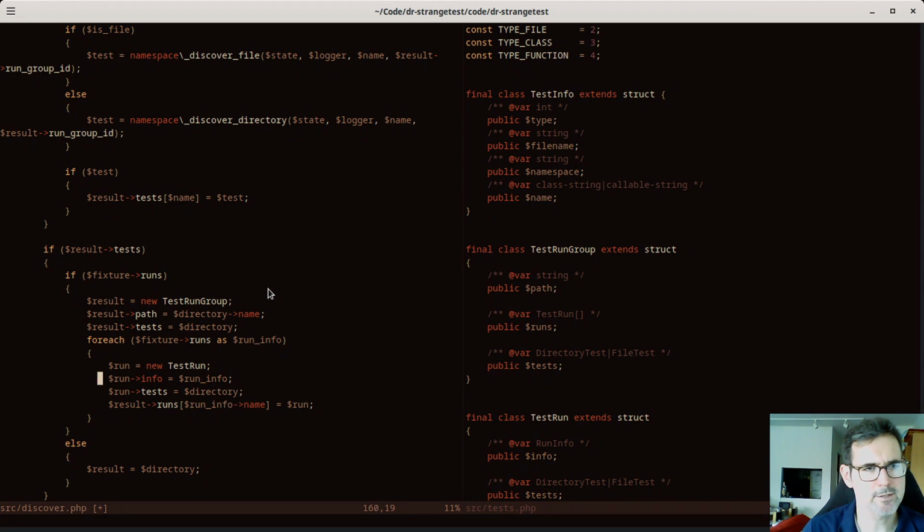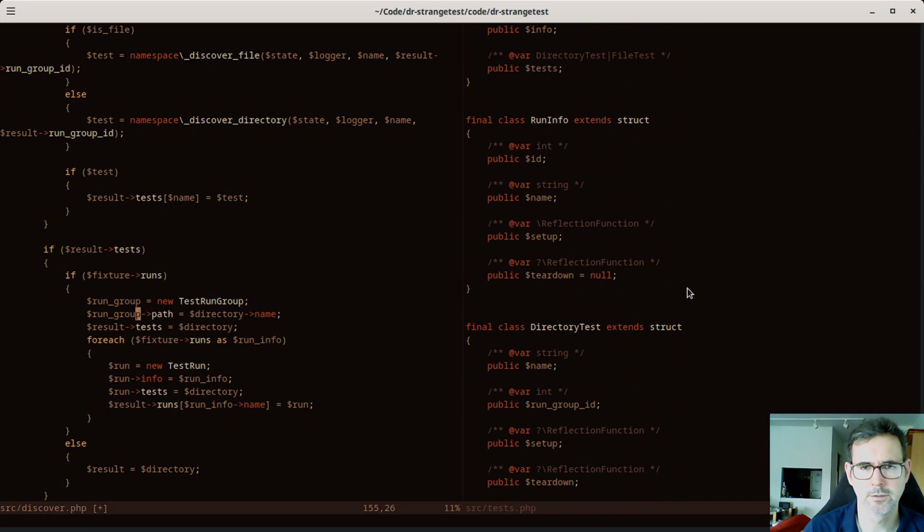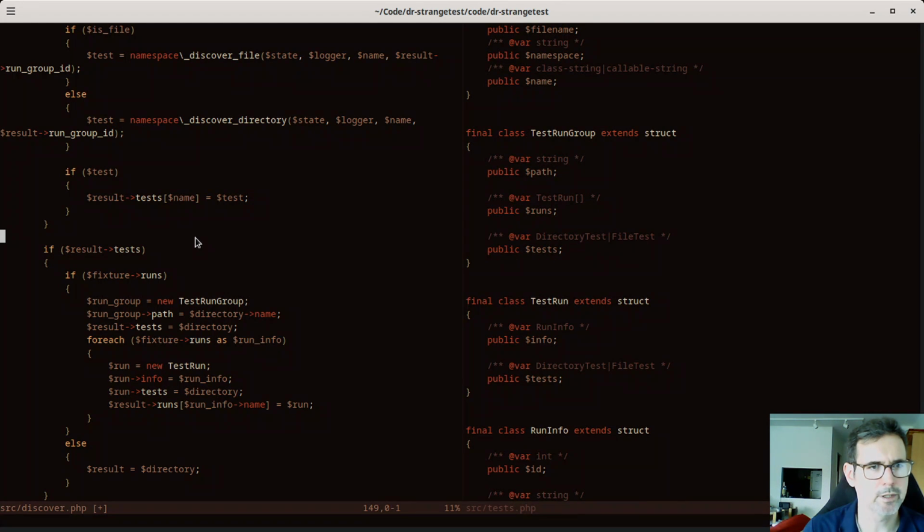So instead of setting this to result right away, run group, and run group path equals directory name. Run group. Why is this?